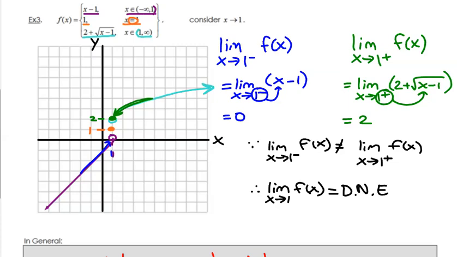There is a difference, just like at the beginning of the video, between f at 1, so when x equals 1, and when x is approaching 1. So you'll notice what we just did right here was x approaching 1, and that did not exist because approaching 1 from the right and approaching 1 from the left, they don't match. They're at different heights.